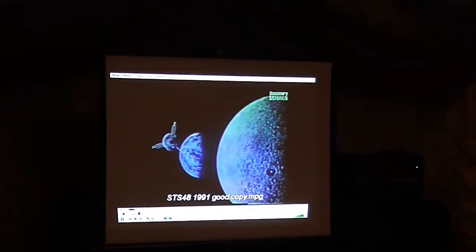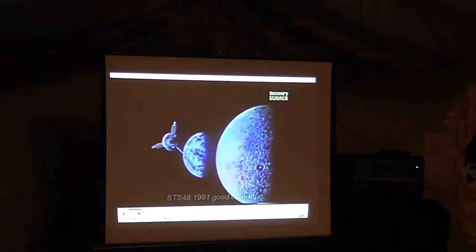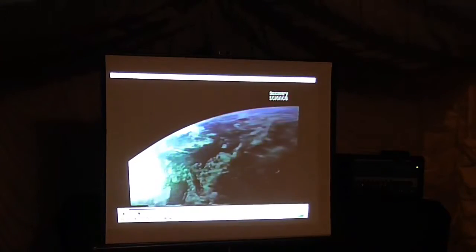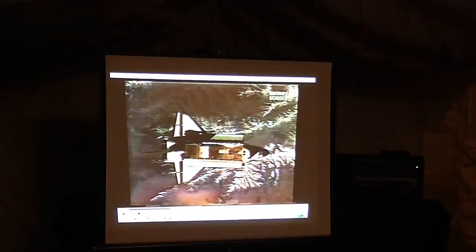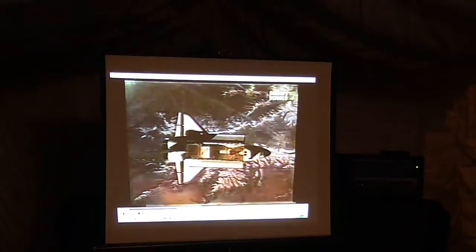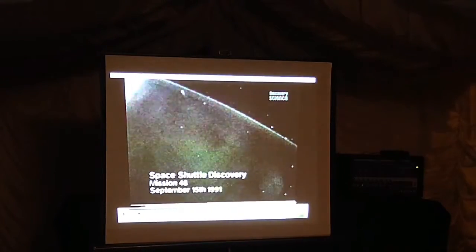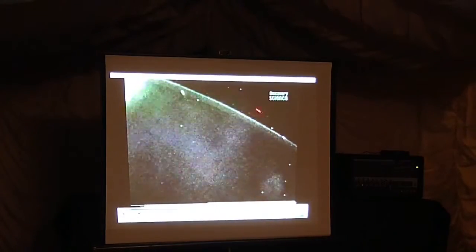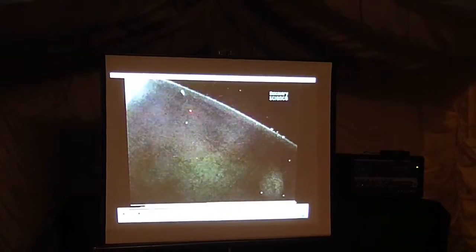Right. Let me just show you the clips from space. Forget it, you don't need the commentary. This is from the STS-48 shuttle mission, and that's not it. This is just the lead up. But what you're going to get is an object that does a right angle turn in space. So all of these objects are actually just outside the Earth's atmosphere. Many of them are moving. You see that? You're going to see it again.